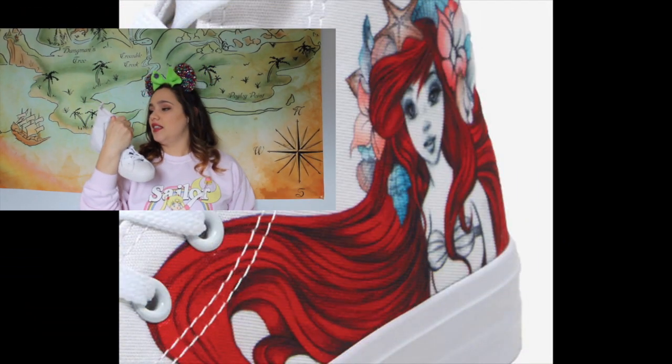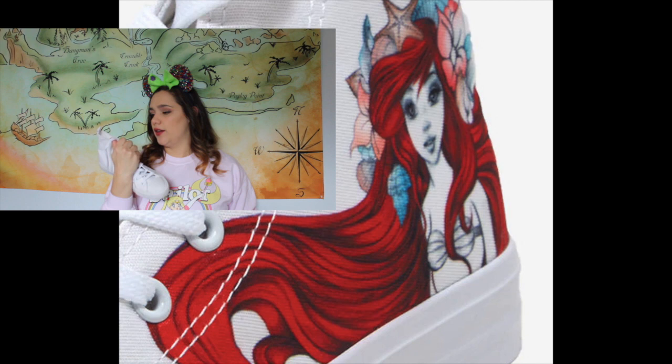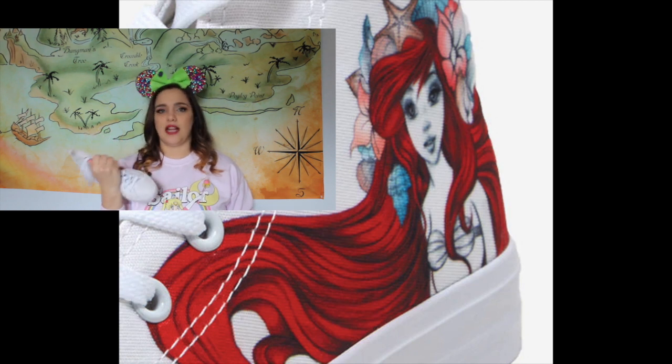I love this style, and they come out with other things with her on them like this, like even like a bedspread I've seen, and like a coffee mug. But she just looks so beautiful, like so stunningly goddess-like, and I'm living for it. I'm a little bit sad because I have totally already scuffed them and gotten like a hot chocolate stain on them. This is why I don't buy white shoes, but I do love them, and I'm so glad he got them for me.